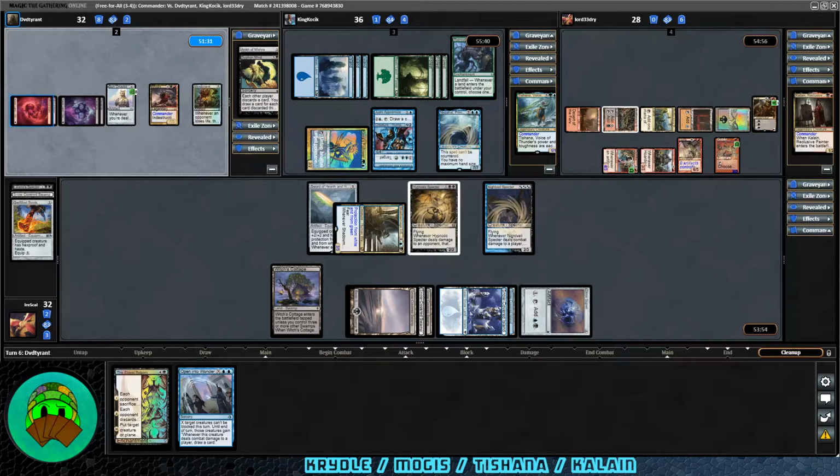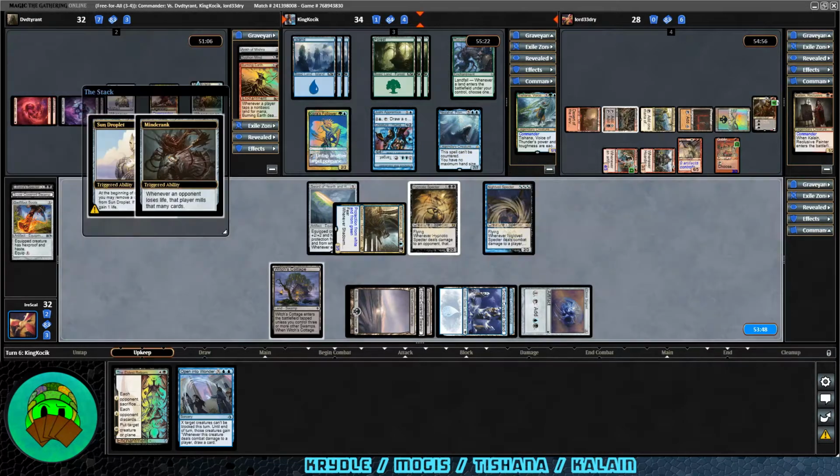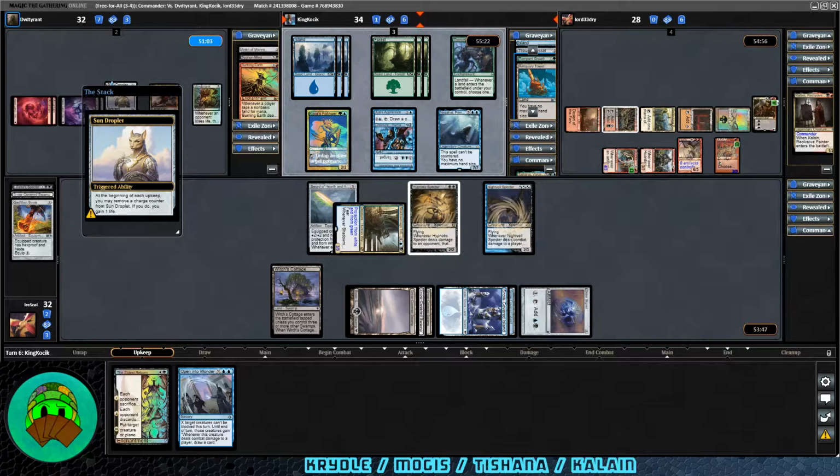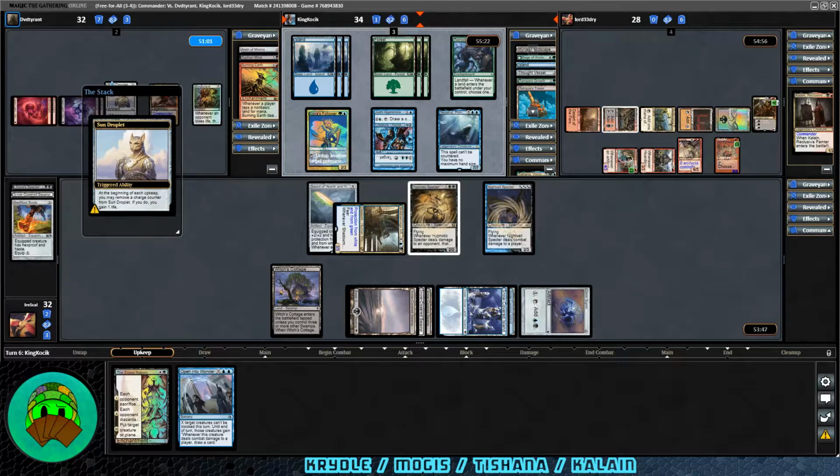They are still stuck at 4 lands though, which is kind of a sad face. Tishana takes the 2. They will mill 2. Let's see what they get. Reliquary Tower and Rampant Growth. Yeah, I don't think they'll be hurting for those much.